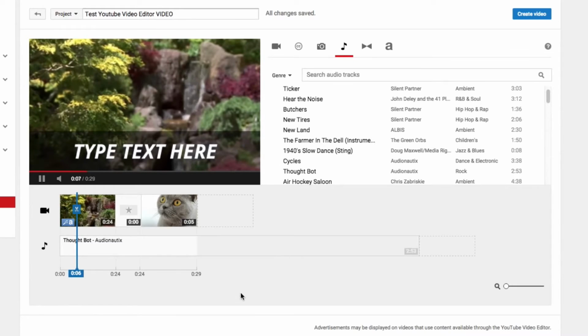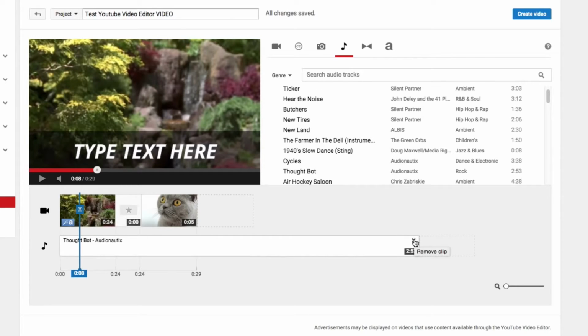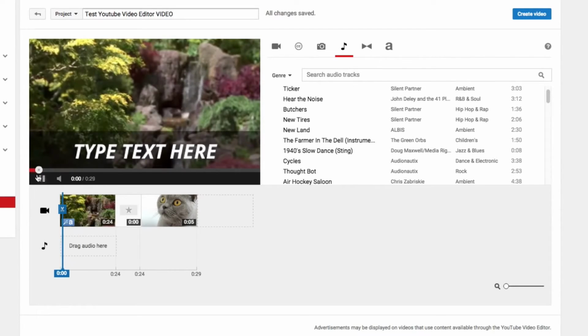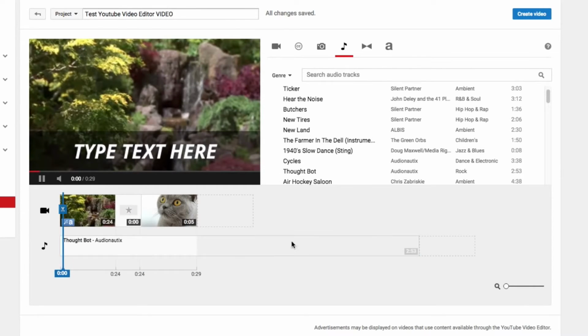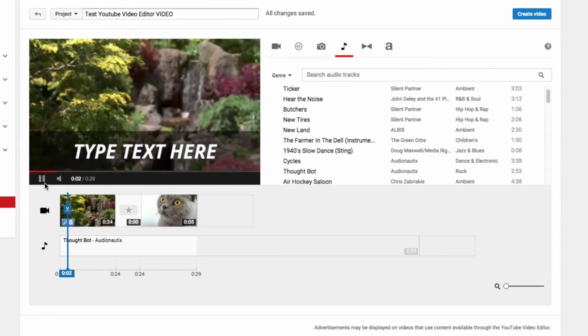So it's another great way to add background audio. Now, again, just like video and images and anything, you can click on the X right here where you see the song, and that'll remove that audio clip. But we don't want to do that. We want to drag that back down to add the audio there. Now, once you have a specific section of the video selected and you press play, it'll only play that selected item. But if we deselect by clicking somewhere else on the timeline, then it'll play the video in full.